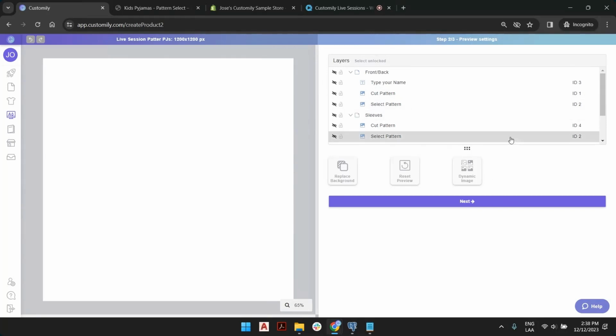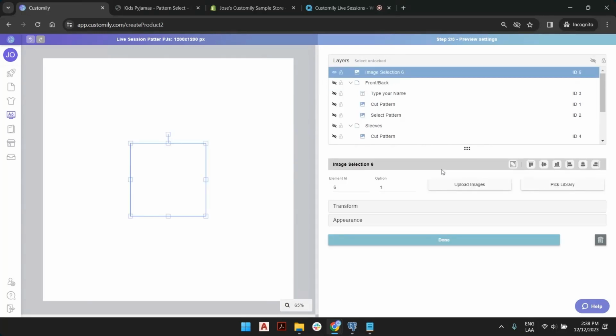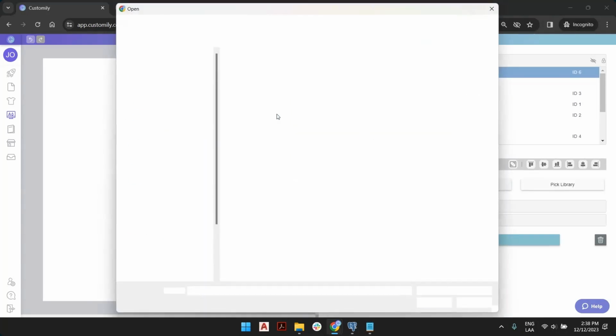So again, the tool we use to upload our own images are dynamic elements, dynamic images. And on the previous stage of the template, the only item you can create is dynamic images, because you are already printing everything that can be customizable, and what you can add are certain elements that only add to the visual and not to the print. So let's click on dynamic image and let's add our base.